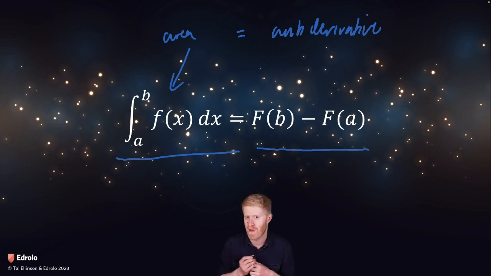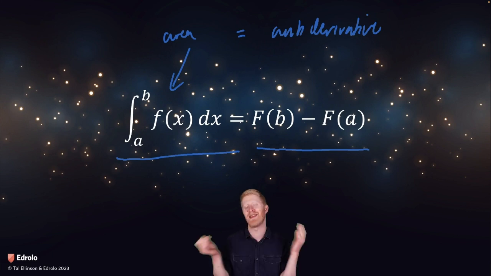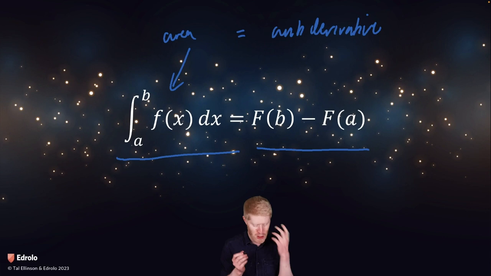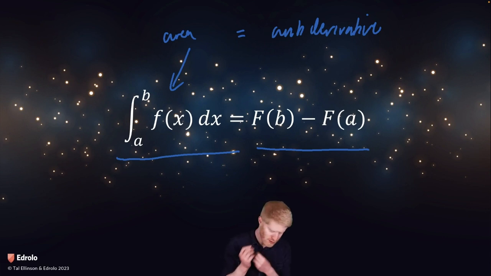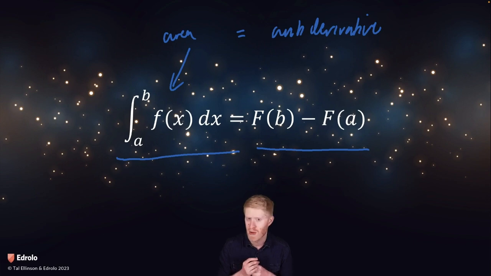And that was one of the great discoveries or great understandings that were brought to us around the time of Leibniz and Newton. And we're going to look at today why this is the case. I, for myself, wondered years and years why this was the case. It was never explained to me, and I tried to research and understand and just proved a little bit here and there. Hopefully, I'm going to give you that understanding today. Why does the reverse of the derivative give us area?